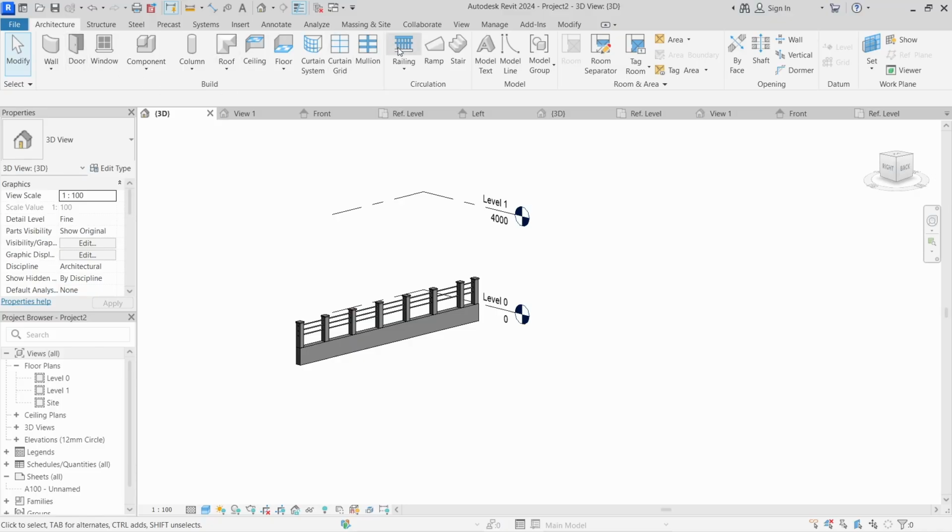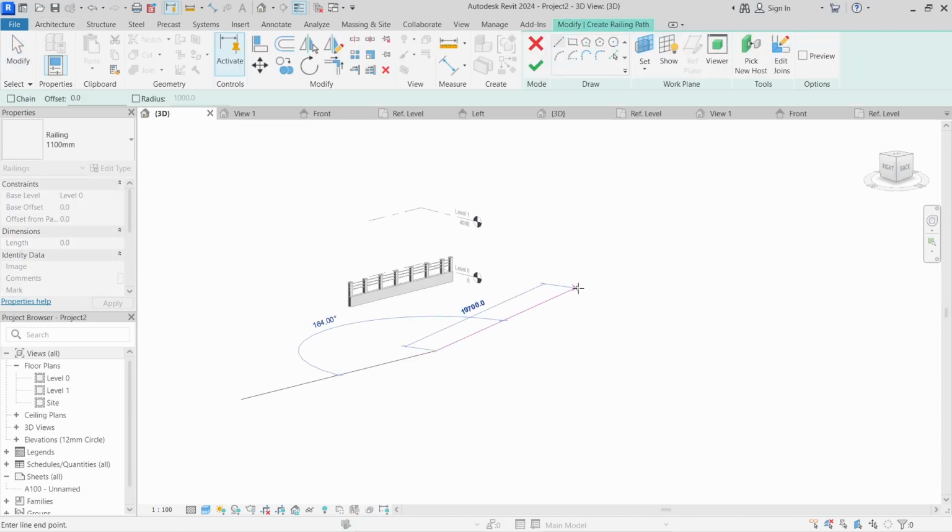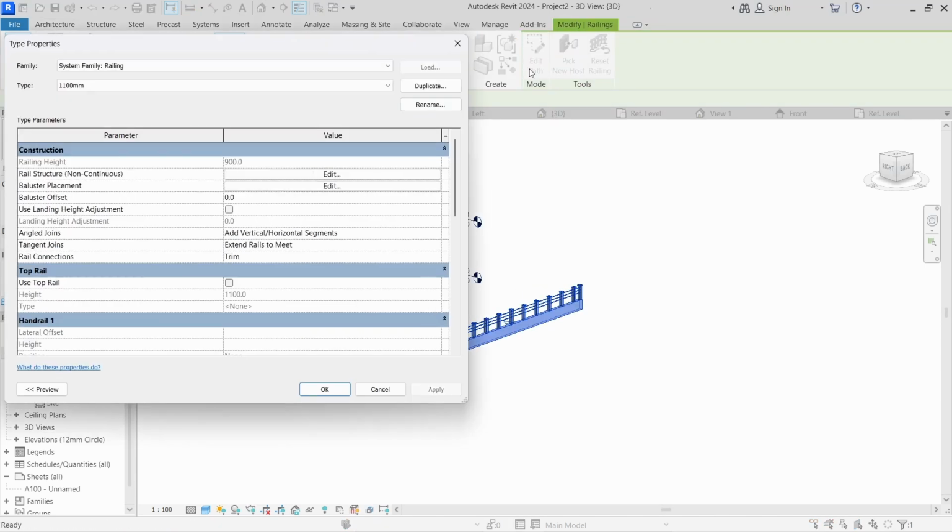Now I'm going to show how I create footpaths using railing systems. I'm going to come back here to draw another rail on the ground here. I'll duplicate this.